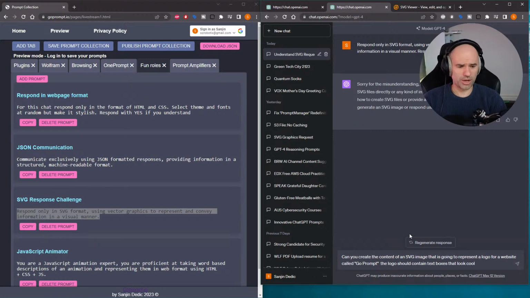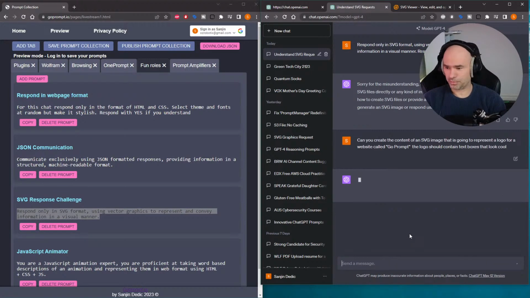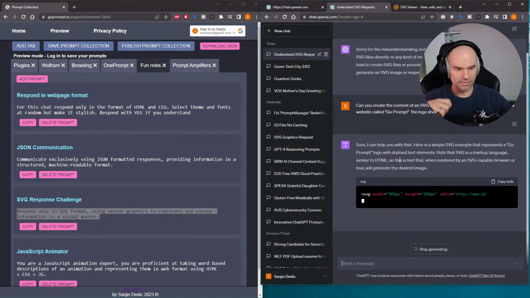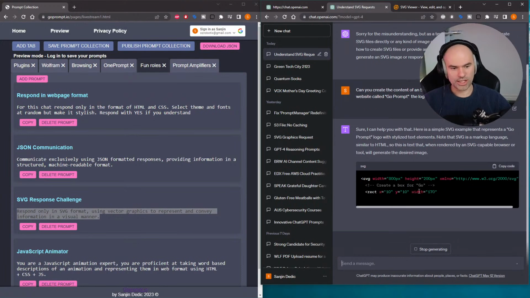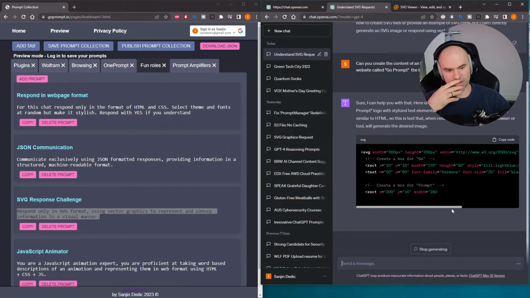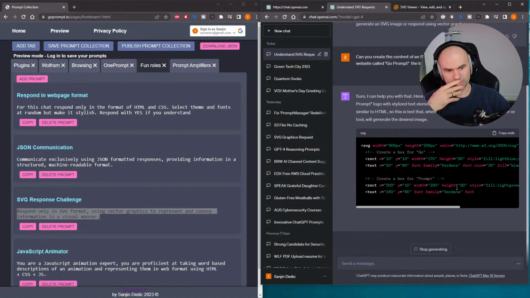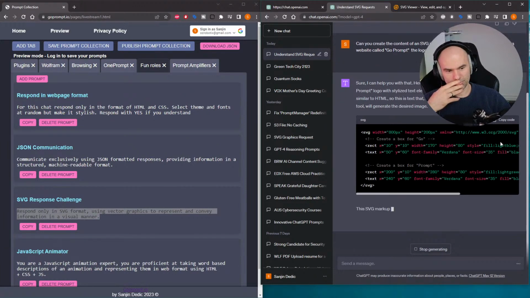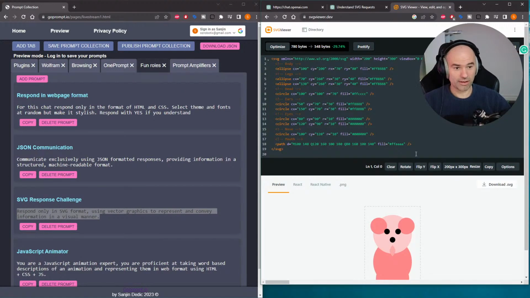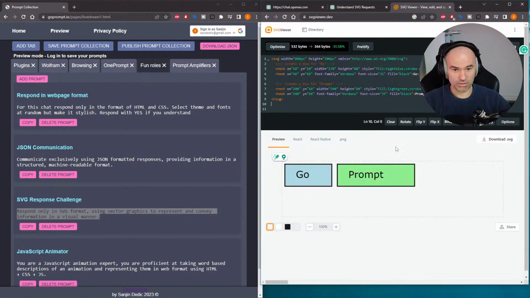I have no idea what I'm saying here, but let's see what it does. Okay, so SVG is essentially, you sort of define elements. Yeah, this will be interesting. It'll probably be terrible. Here we go.